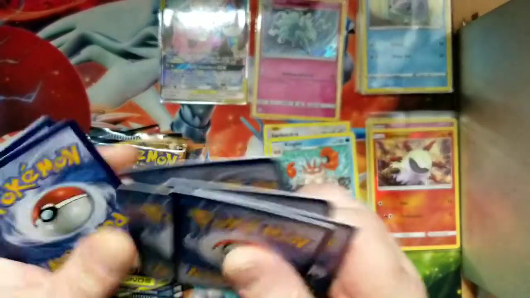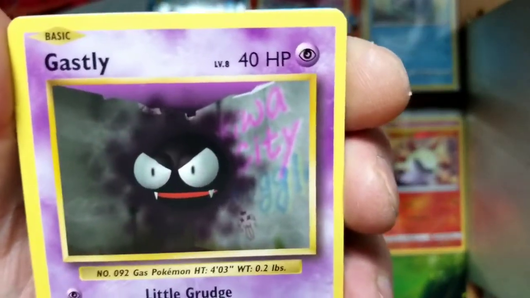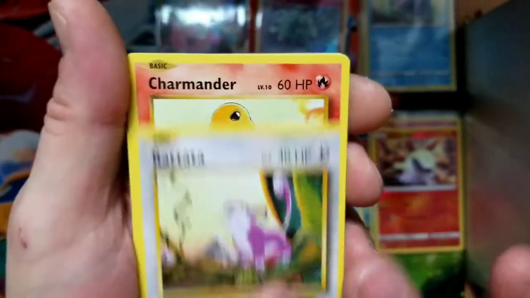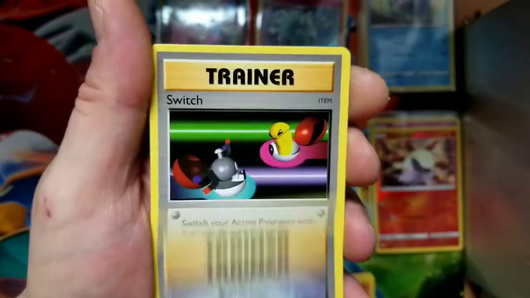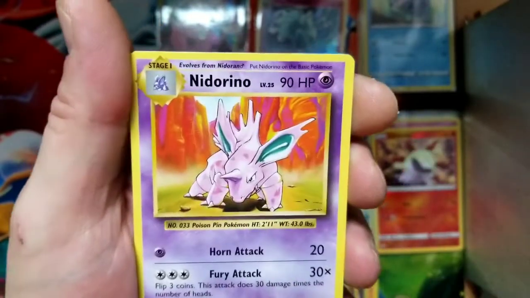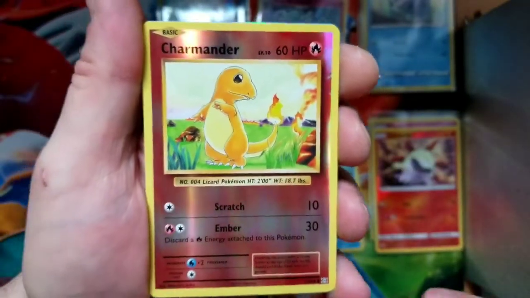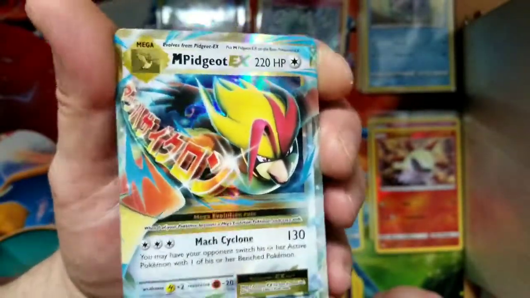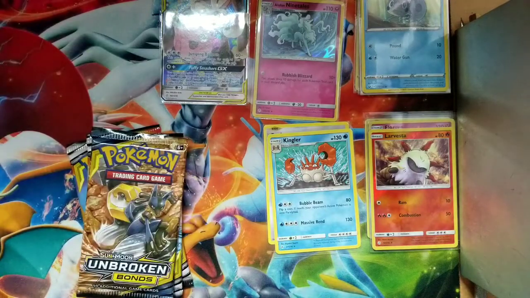Alright. We got the Caterpie. We got Ghastly. We got a Rattata. We got Charmander. We got Blastoise Spirit Link. We got Switch. We got a Nidorino. We got a Charmander reverse common. And the rare is gonna go to a Mega Pidgeot EX. Very nice. We got a nice pull. Look at that. Don't you just love these cards? Are they so cool? They're so cool. Beautiful nostalgia.